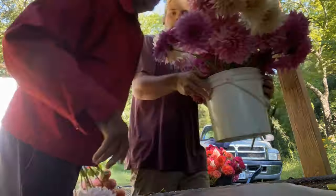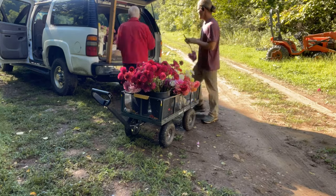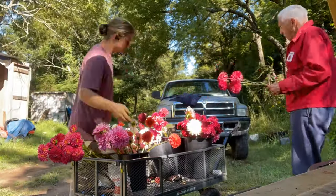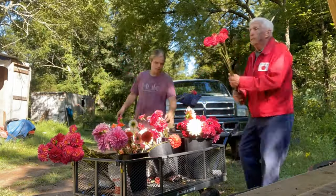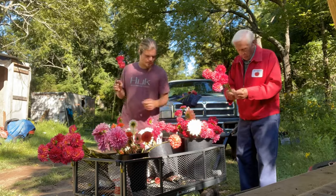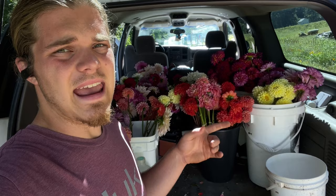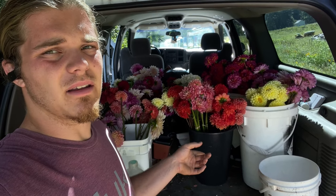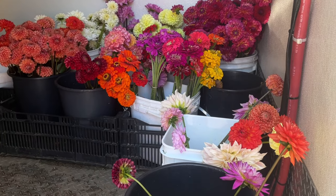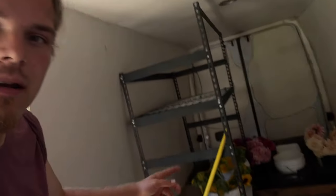We're loaded up and got them all bunched — almost by color coordination. When we get to the van we can put them into separate buckets because there's more surface area there. This will be one load. We need to get some water jugs in here so we always have water for our buckets. We usually pump out of the creek for irrigation and also get the water we need for our buckets, then we put sodium chloride tablets in there for the bacteria.